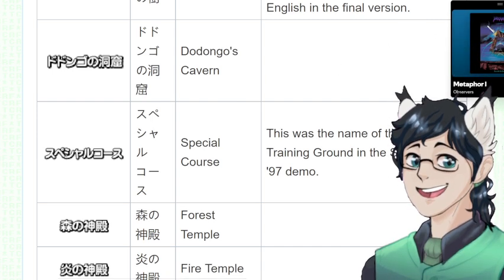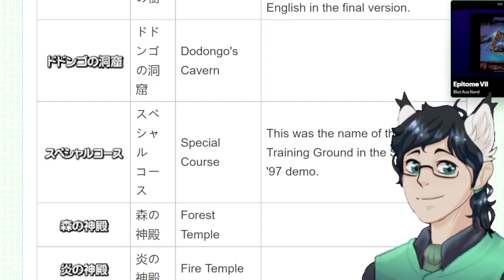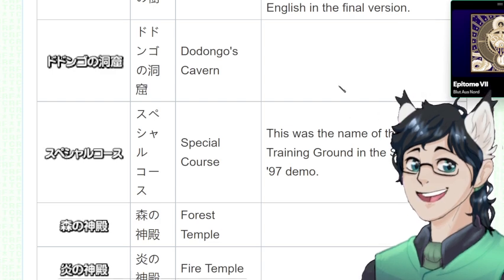Oh my god, how long is this? Jesus, 13 minutes for Metaphor 1 by Observers. We're just gonna skip that one. Oh, hell yeah, Blut aus Nord. Some good shit right here.